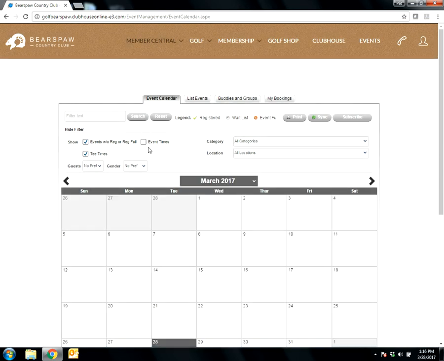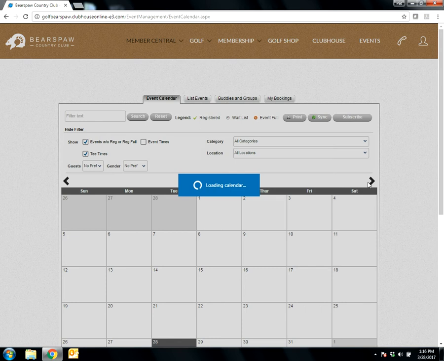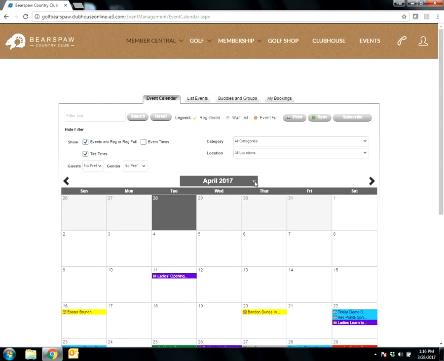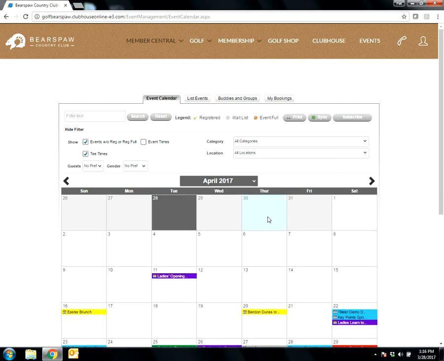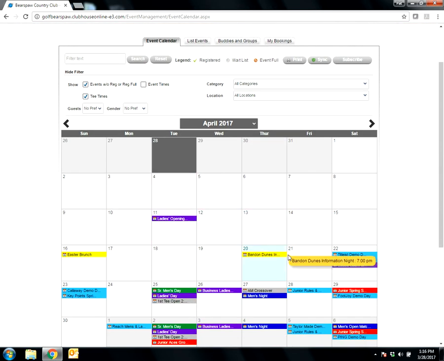We are now inside the calendar of events for the 2017 season. We can either toggle through this or register for an event. So what I'd like you to do is just move over into the month of April, or select the month that you'd like by selecting the tab at the top. This gives you an option to select on a quick setup. As you see on the calendar, there are many colored options. These colors signify which category those events are under.